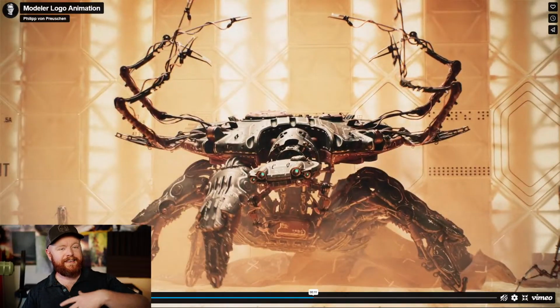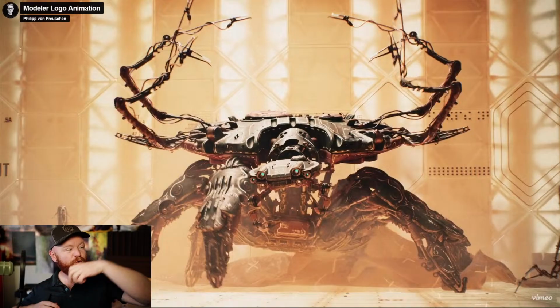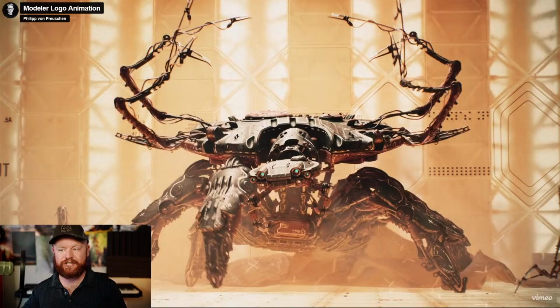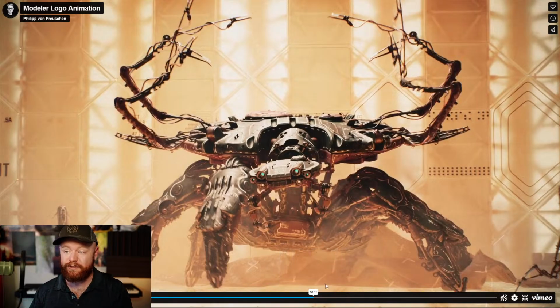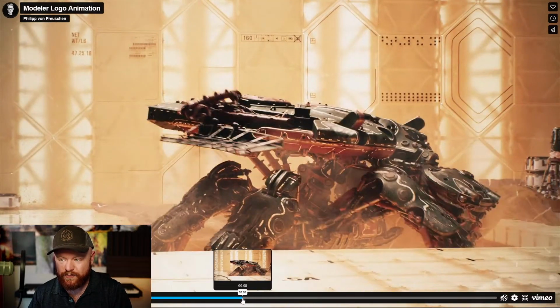That's another thing in your animations as well, is you don't always want to have this smooth tangent for everything. Sometimes you want this kind of janky, stuttered animation in a way, and that's exactly what these arms do. It makes it feel more mechanical, makes it a bit more dramatic as well.